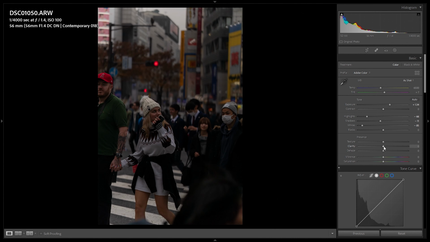Now, presence, remember that I didn't notice any clarity or any texture. Maybe I would add a bit of clarity. Remember, you can move the sliders just by dragging with your mouse. You can also insert the precise number over here, or you can put your mouse over the name, and then with a plus on your keyboard, you can move up by 5 and with a minus, down by 5. So I'm just going to leave it at 5, just to add a bit more clarity into this image.